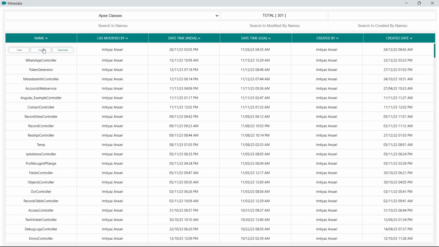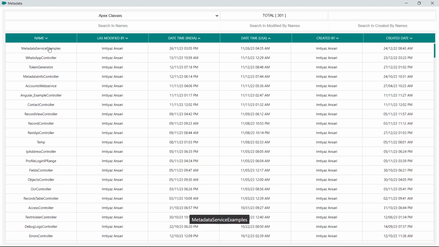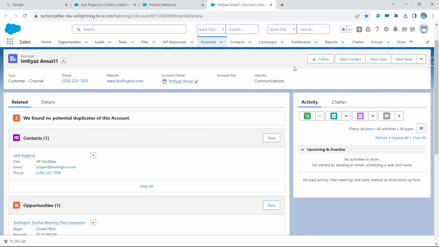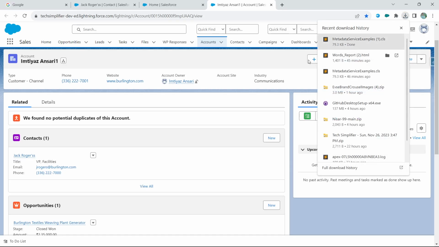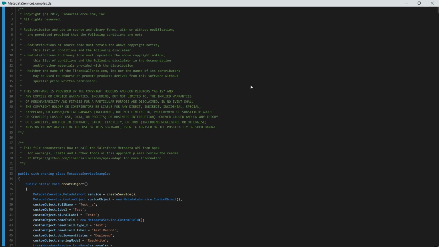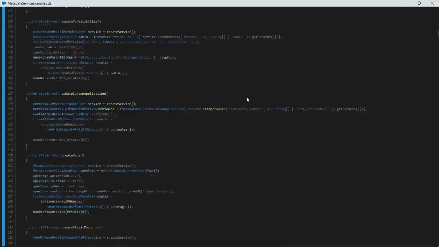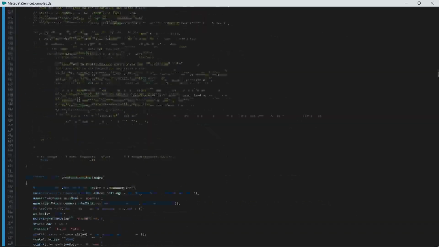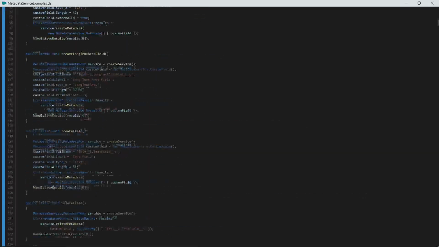So if you click here, you see view, copy, download. If you click copy, it will copy this name. If you click on download, it will download your Apex class. If you click on view, it will show you your Apex class code, the complete code.